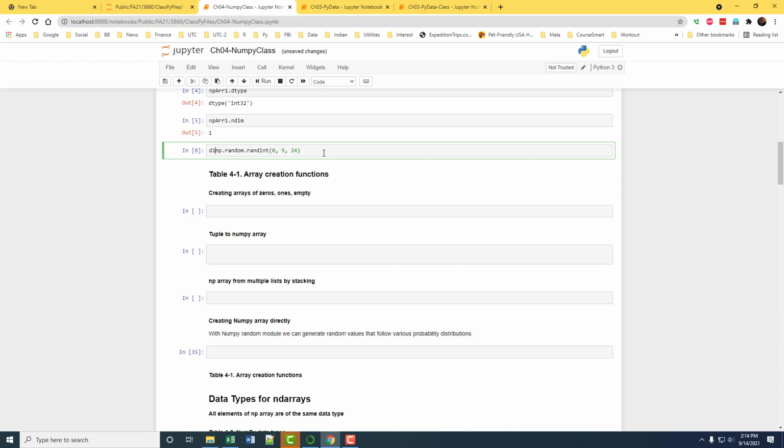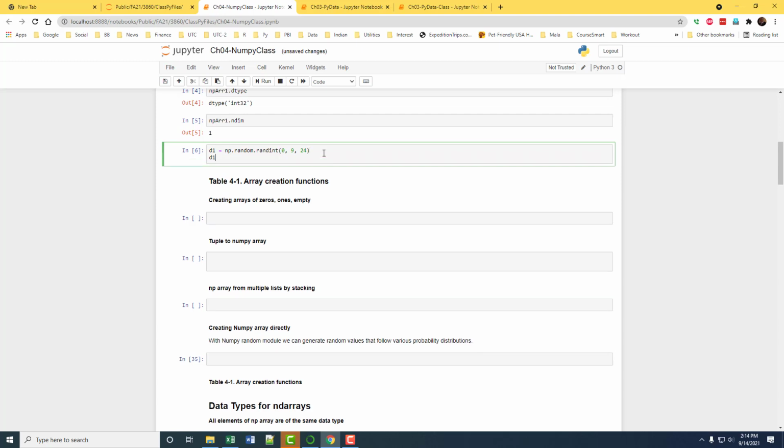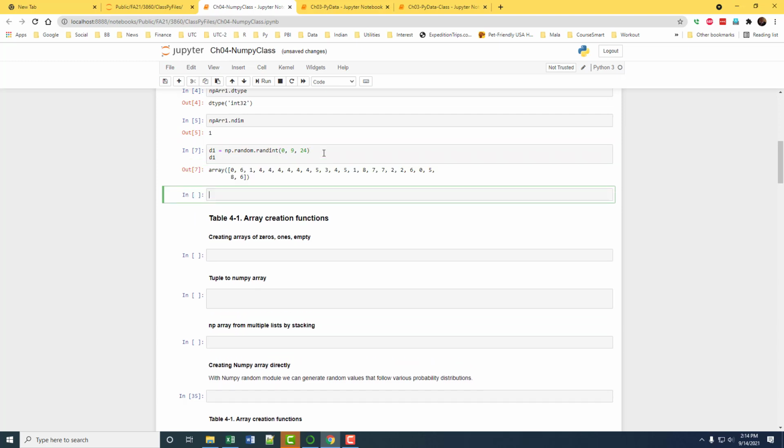And we want to put that in D1. Okay. So now you see that it generated 24 numbers between 0 and 9. Okay. And it is an array, and it is type integer.